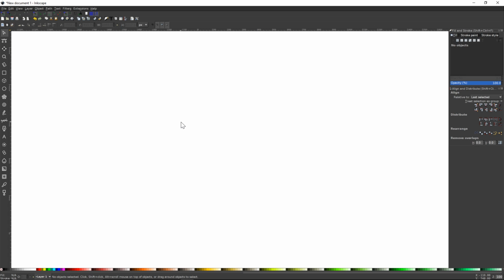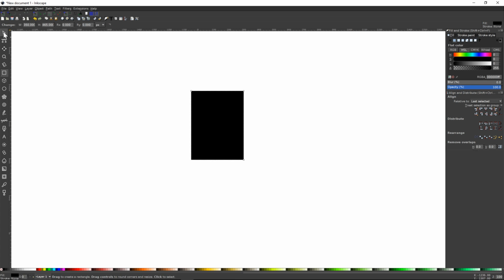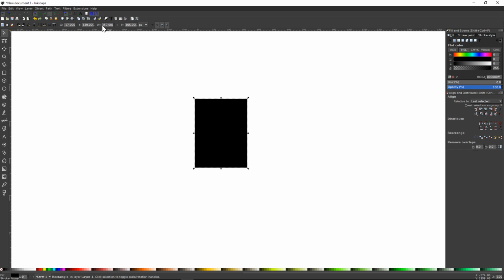And the first thing we're going to do is draw a rectangle. So we'll come over here to the Squares and Rectangles tool and just click and drag to create a rectangle that's slightly longer than it is wide, something like that. Let's go over to the Select tool so we can change the width and height. And you notice here for the width I have 350 and for the height I have 465. That's a pretty good dimension to have there, 350 by 465. So if you want to go ahead and type that in manually, that would probably be good.